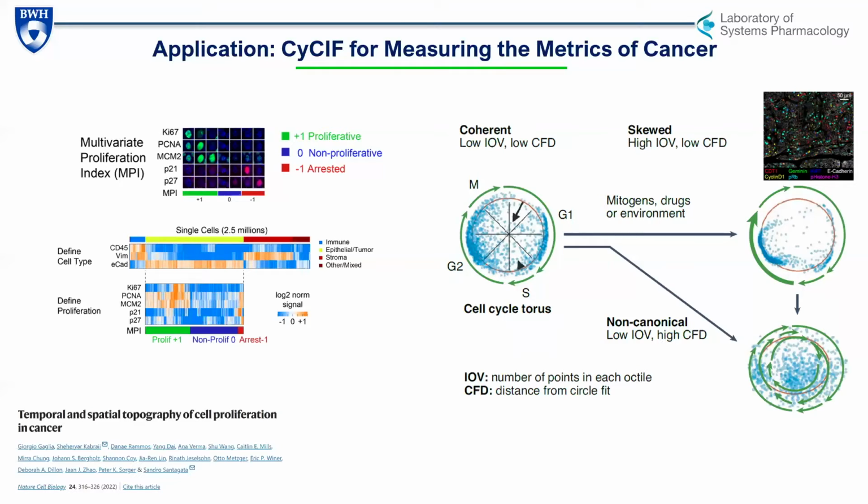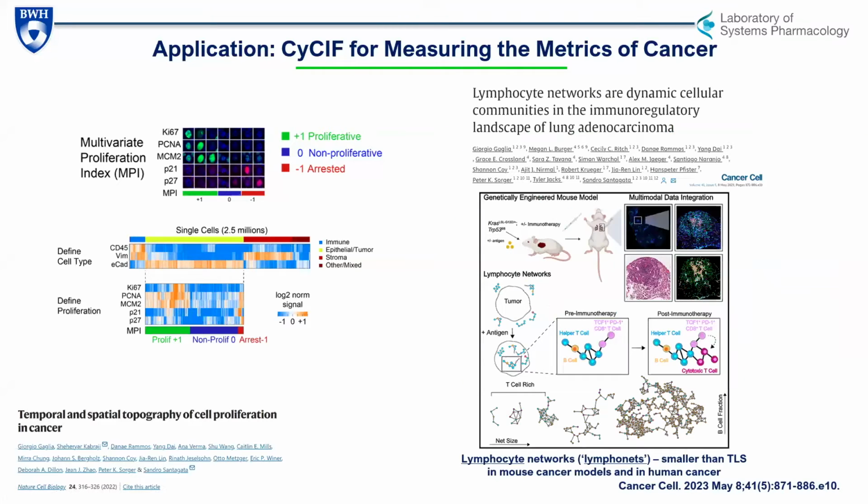Moreover, we can then isolate those proliferative cells computationally and look at other markers that are being expressed, for instance, cell cycle markers that cover G1, S, and G2. The distribution of these markers can tell us whether the population of cells is skewed in one manner, if they're evenly distributed, the way they would be in a typical cell culture plate, or if there are factors that are driving G1 or G2 skews, or even arrest. So there's a lot that can be done with these types of metrics.